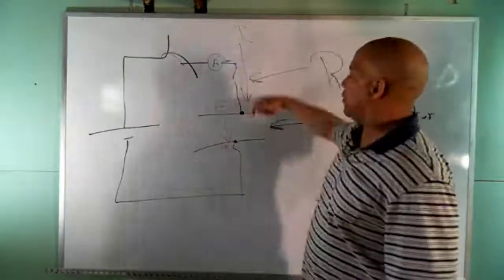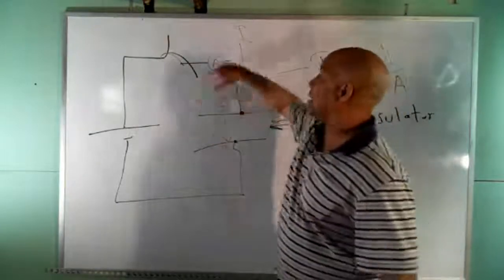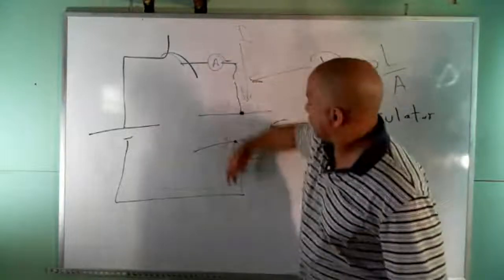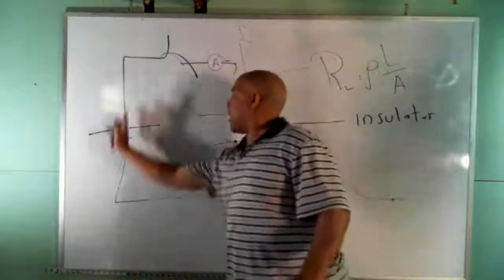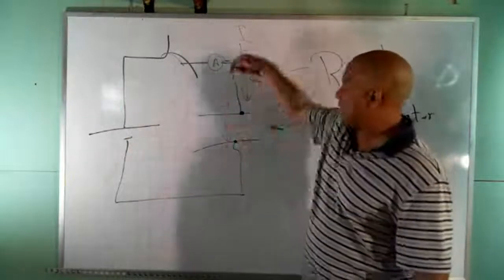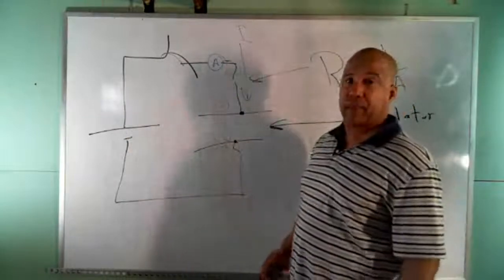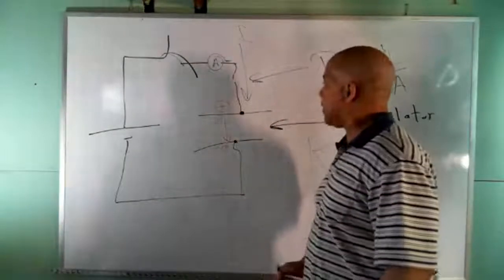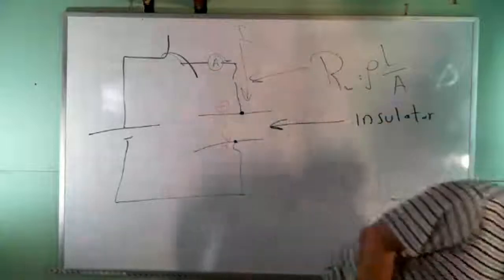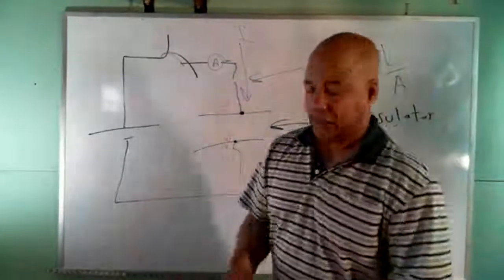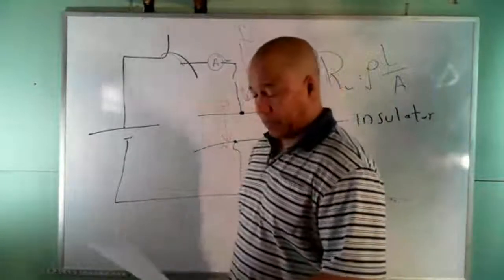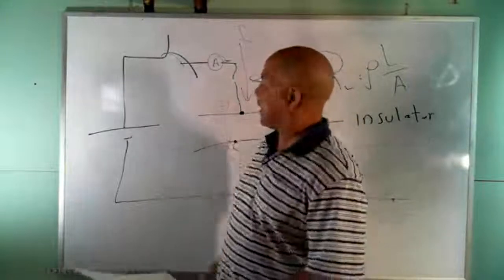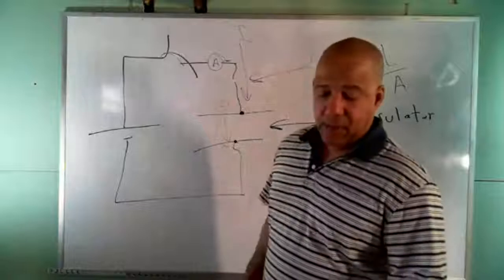So even though there's no current flowing through a capacitor, current does actually flow in the circuit until that capacitor charges, and the force to push that charge around the circuit comes from the electric field, and it can go through the dielectric with no problem. I don't know if you got that or not, but just keep playing the video over and over again, and hopefully it'll sink in. Anyway, that's really not important for what we're doing. To me, it's just interesting, so I added it to the list. Usually it's stuff I wondered about when I was in school, and I'm adding it because I'm thinking, all right, maybe they wonder about that.